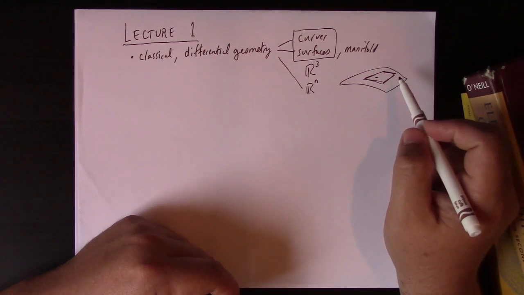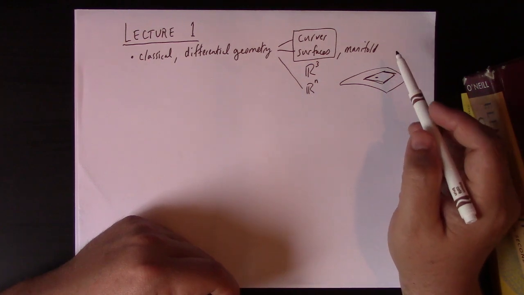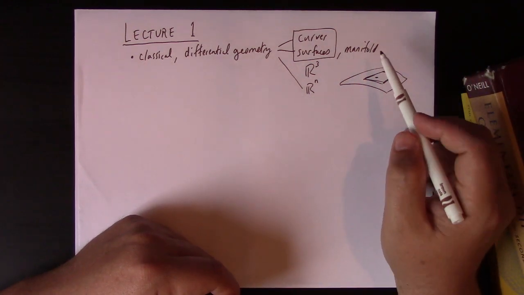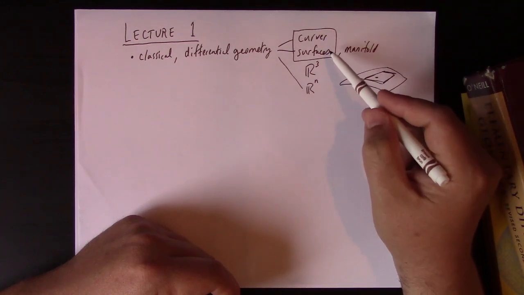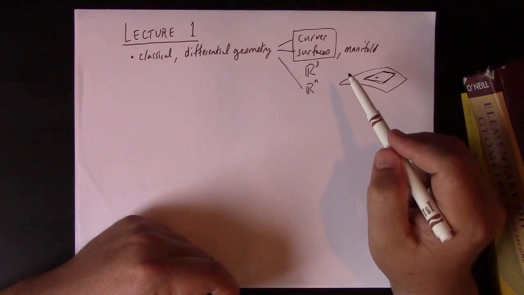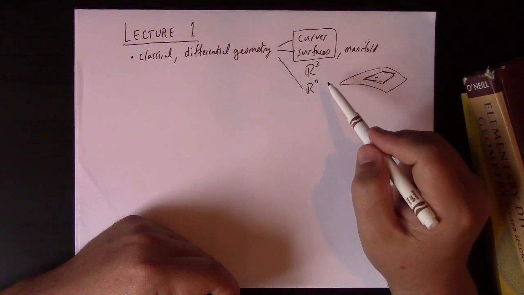Vector fields, differential forms, all sorts of things. But we're not going to be too abstract. We're mostly working on the manifold, and typically our manifold is just going to be a surface or, for the start, a curve in R³ or perhaps Rⁿ.